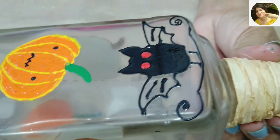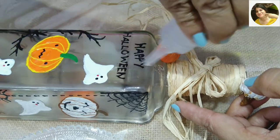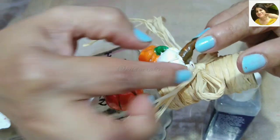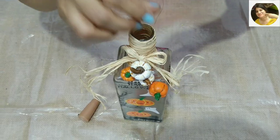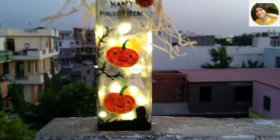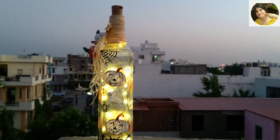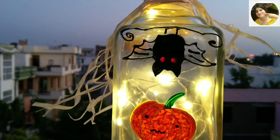Let the paint dry very well, then used a gloss varnish as I wanted a shine on these. Using red 3D outliner now — I didn't want the matte varnish to dull the eyes. After the varnish is dry, placing the pumpkins around the top randomly and letting it set. Now adding the LED lights to see how the bottle looks — notice the matte look the varnish has left, and see how the eyes of the bat look scary!